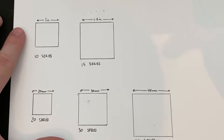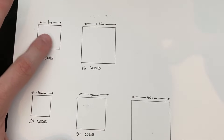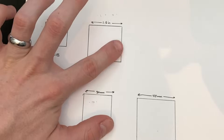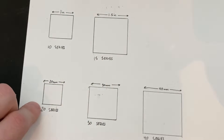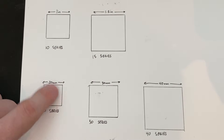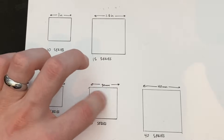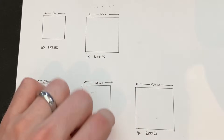A simple little exercise is to draw out all the different sizes on a piece of paper so you can actually see what exactly it is. Let me walk you through some of the common sizes of 8020. First you have the 10 series, that's an inch across. The 10 and the 15 are both standard sizes - the 15 series is an inch and a half across. Then you have your metric series: the 20 series which is 20 millimeters across, your 30 series which is 30 millimeters across, and then your 40 series which is 40 millimeters across. There are also a few other standard sizes - there's a 45 series which is 45 millimeters and a 25 series which is 25 millimeters.